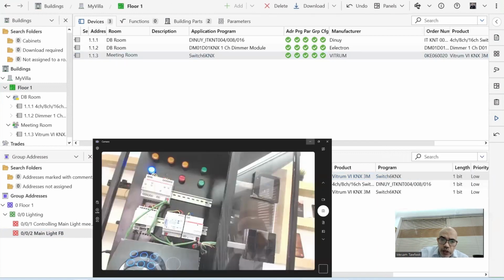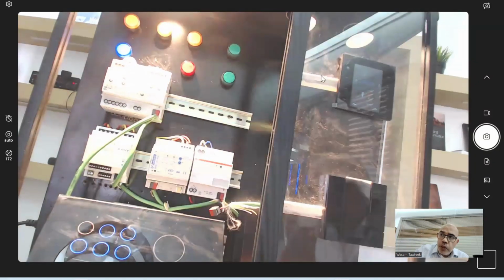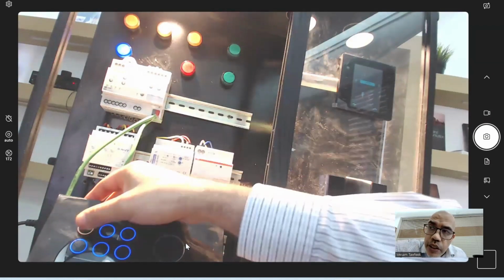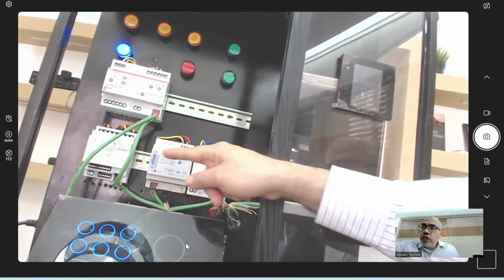So let's get the camera on. Let's start pressing here. Now there is a difference. When I pressed here, see that this LED now is yellow. If I pressed again, now it's blue. Let me say that I'm not pressing from the keypad, but I do the same from here.